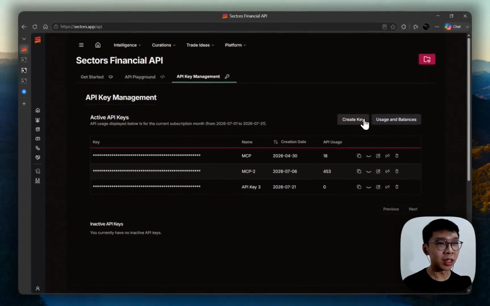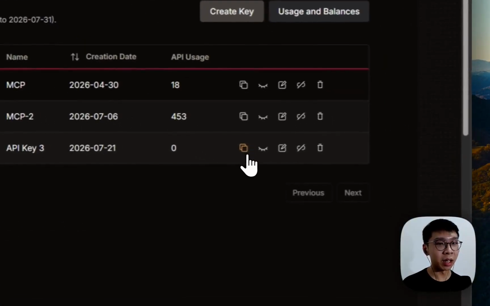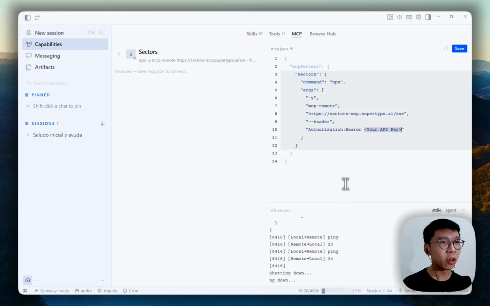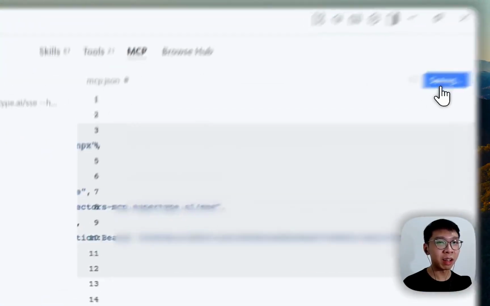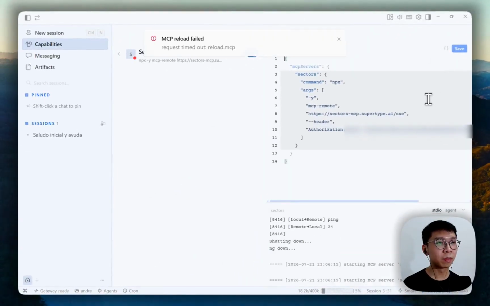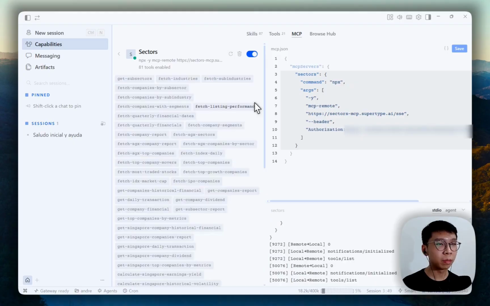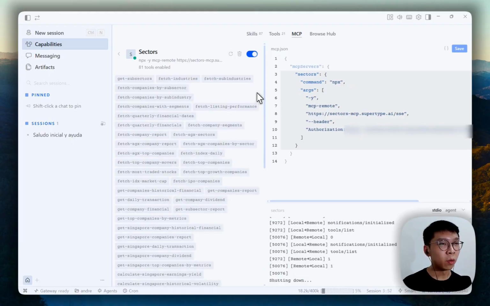Okay, once that's done, I can just copy the API key, go back to Hermes, and paste in the API key. Once that's done, click Save. Let's reload the MCP.